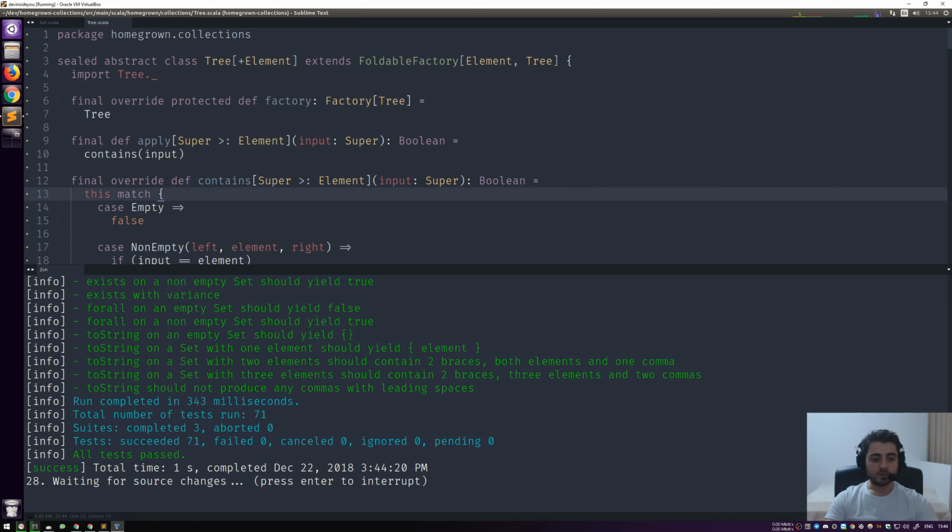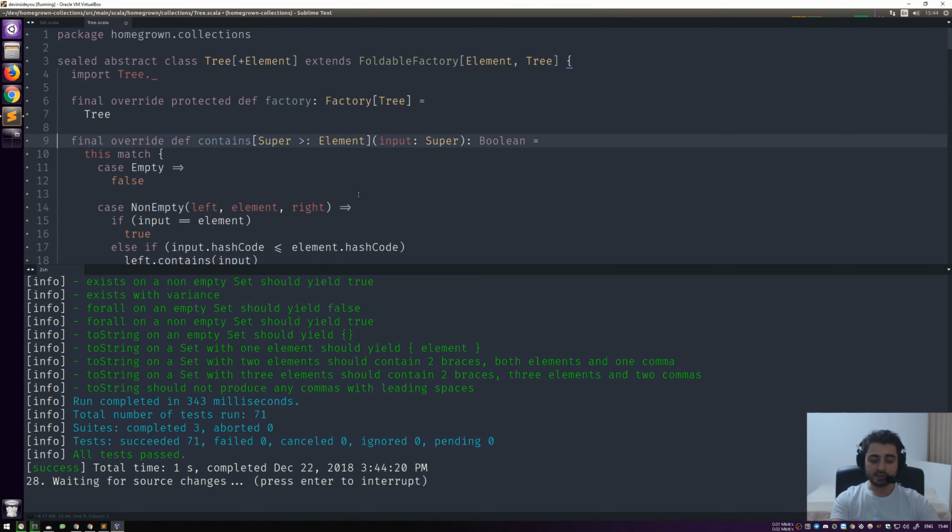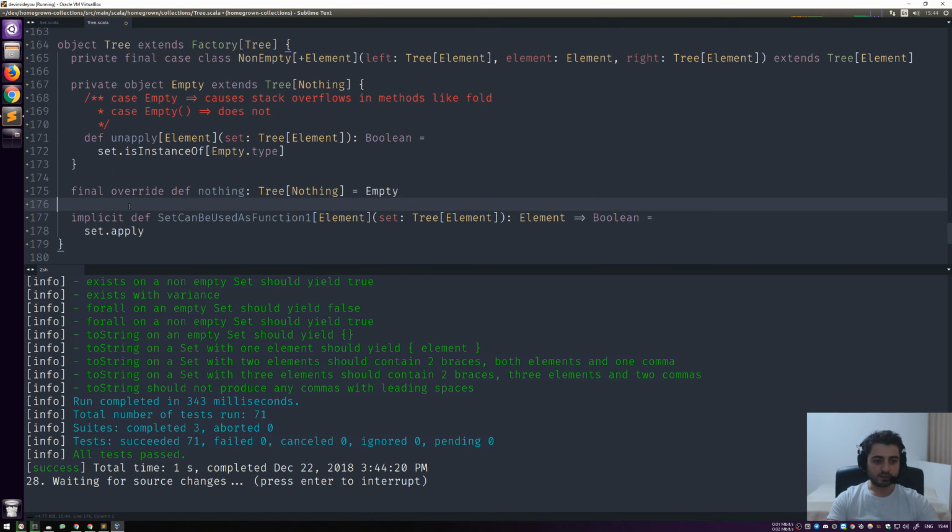So now we're just going to walk through this and remove the methods that are more set-like and have nothing to do with trees. For example, sets are basically a function from the element to Boolean, right? It's basically contains, but trees have nothing to do with that. So we're just going to go to the apply method and remove it, right? And at the bottom we have an implicit that basically says a set is essentially a function, and we're going to go down and remove that as well. Just this implicit. There we go.